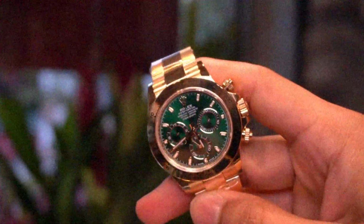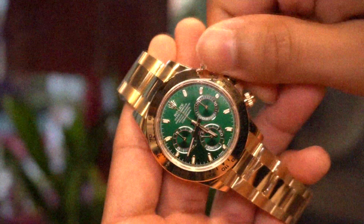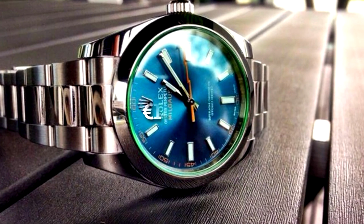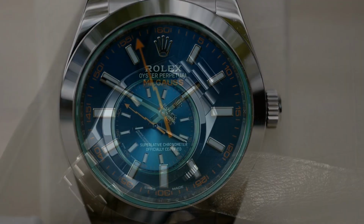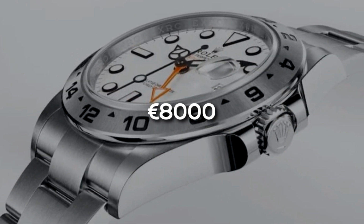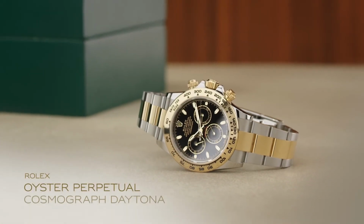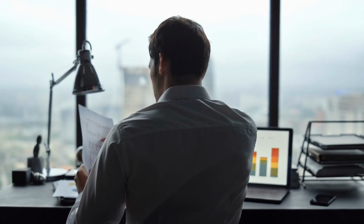Earlier in March, though, that exact same model had an asking price of approximately 97,000 euros, which is almost double the price. Shocking, right? The sporty Rolex Milgauss version with a blue dial had a staggering asking price of 14,600 euros from the average 8,210 euro price it commanded a year ago. The Explorer 2 model also faced a similar issue when a roughly 8,000 euro value ran up to 13,000 euros over the same period. Each and every single one of these, as of now, are closer to what they once were. A healthy correction was just precisely what the market needed, and we're here for it.